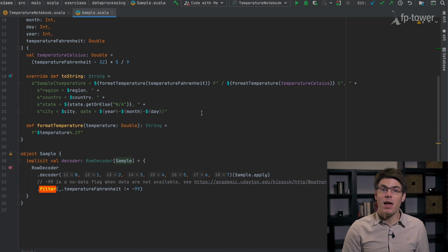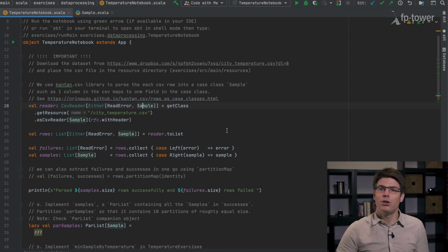Then I use the filter method on the row decoder to reject all samples with the temperature -99, because -99 is used in this dataset to represent the absence of data for that day. This is the reason why a few rows failed when we ran the notebook earlier. They all had -99 in the temperature field.